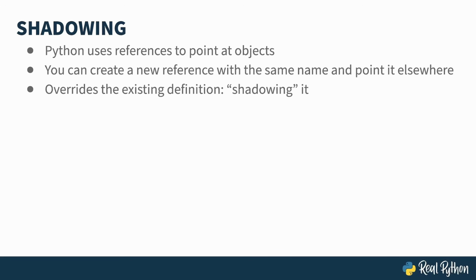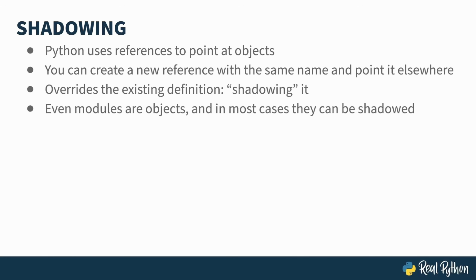But you can shadow built-in objects like functions. You can redefine print if you really want to. If you do shadow print, you can then get the original back by deleting your reference. Python lets you override built-ins, but doesn't let you get rid of them, so you can't delete the original print.